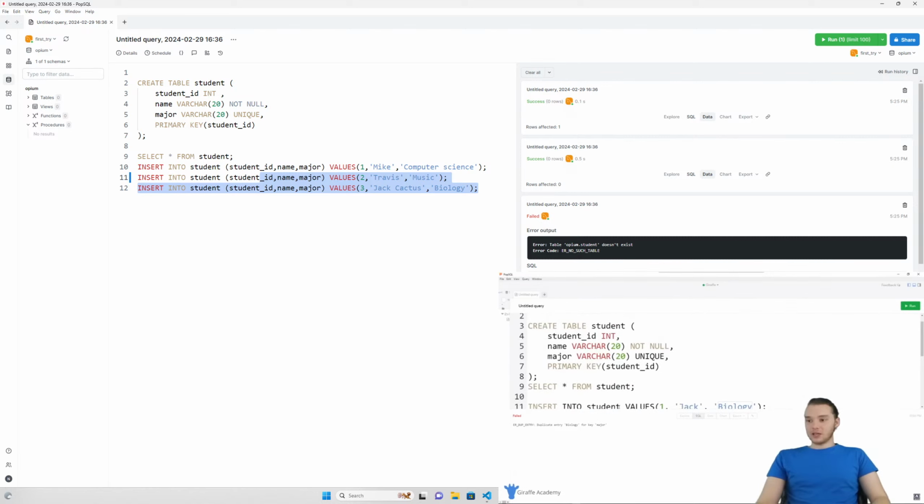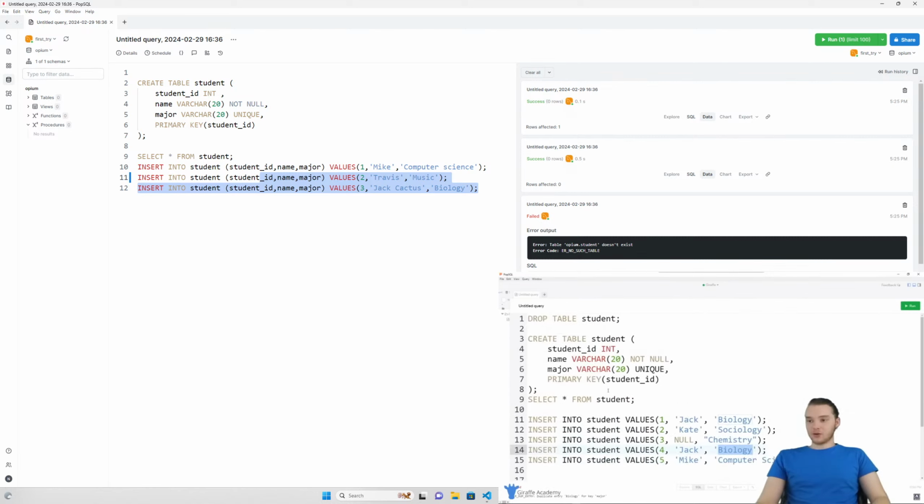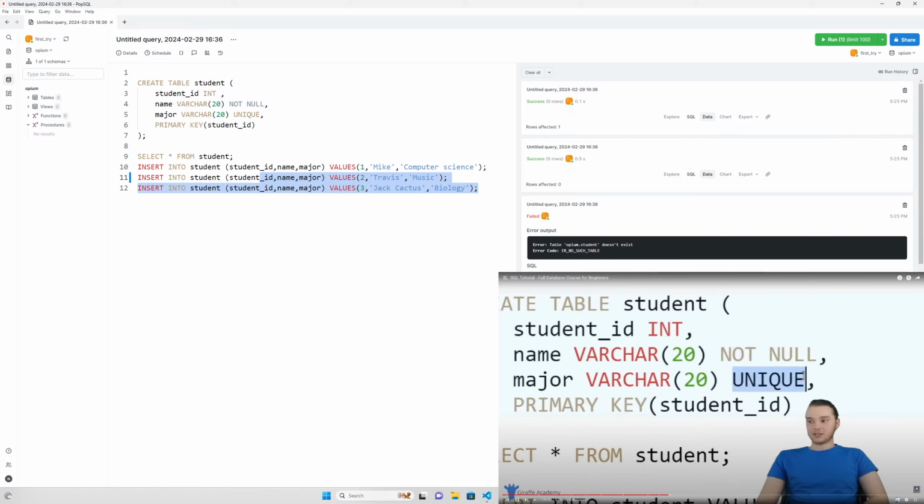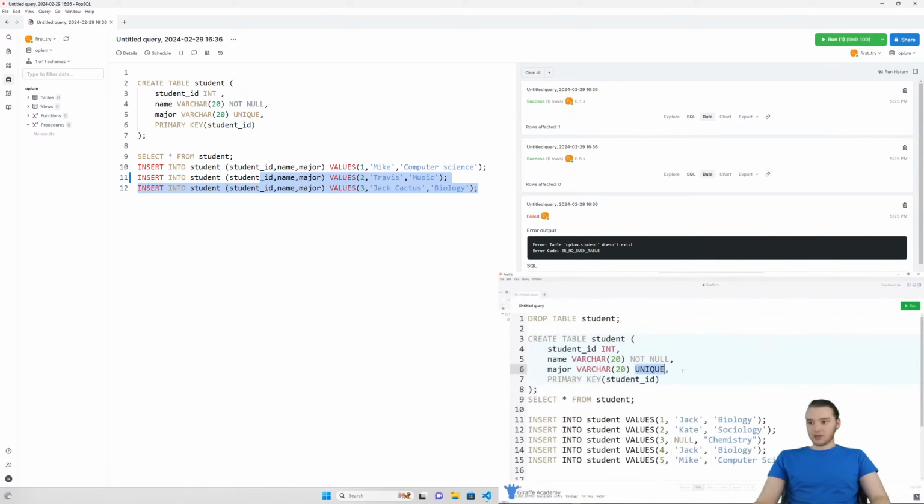So not null and unique are really good ways for you to control the data that gets stored on the table. And actually, funny enough, a primary key is just an attribute or a column on the table that is both not null and unique. So a primary key is basically just something that's not null and unique. There's a couple other ones.